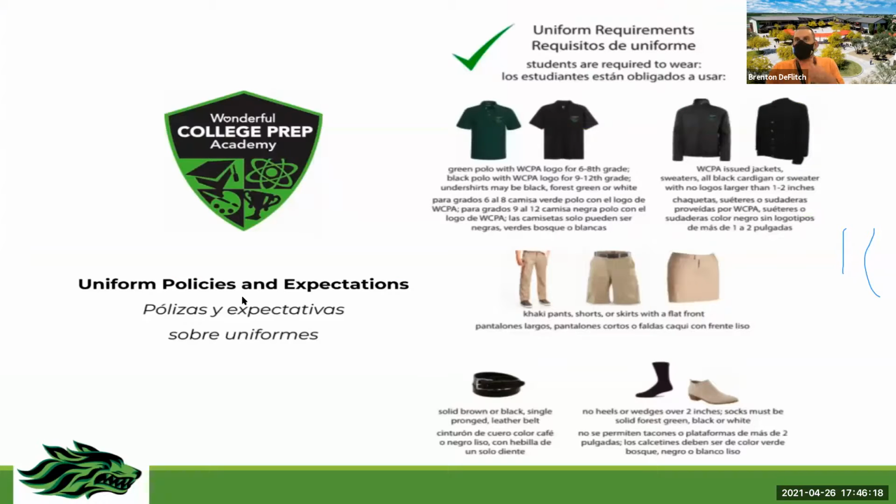Uniform distribution is tomorrow from 10 to 11, I believe, at the high school gate. If there are families that cannot attend, we'll have a subsequent one that we'll be able to give out to students on Wednesday. But to help Wednesday go smoothly, we're hoping as many parents as possible can pick up tomorrow at 10 a.m.